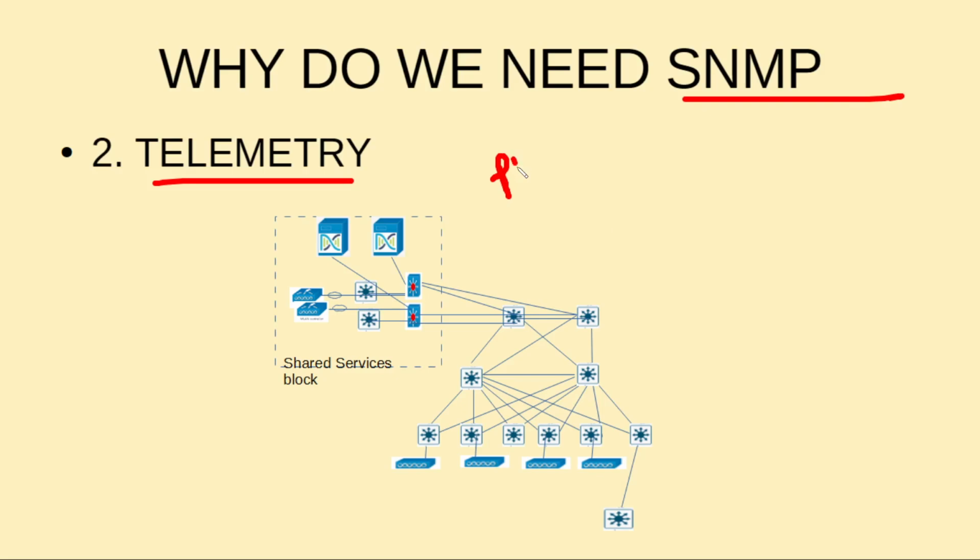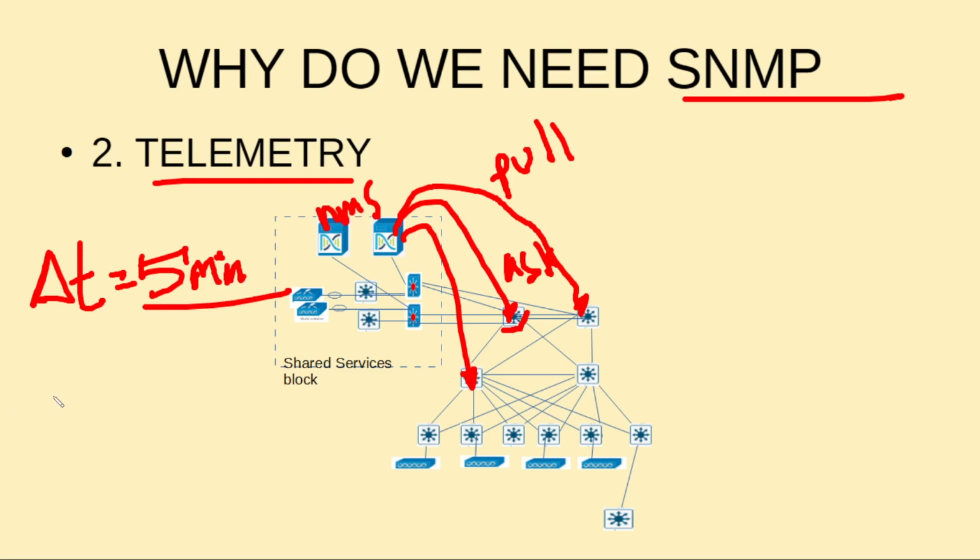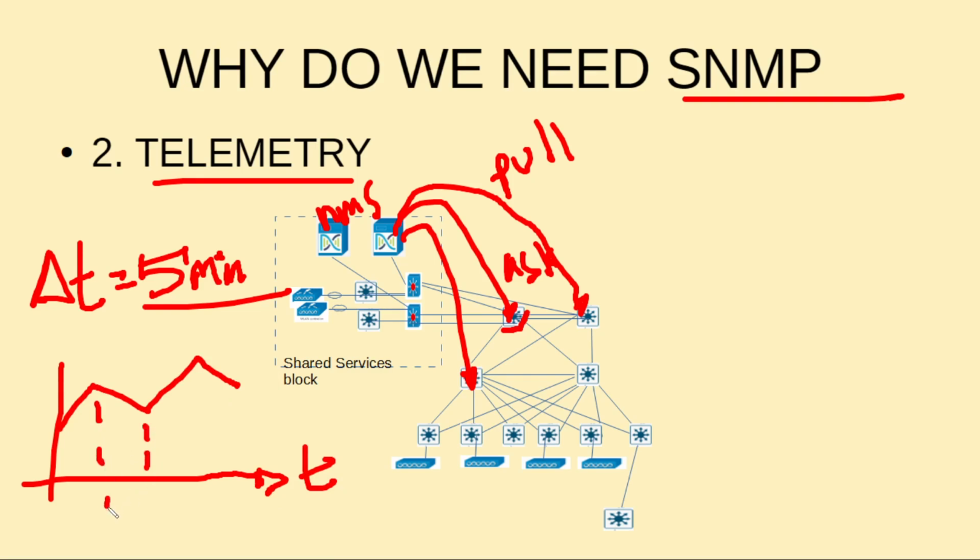Just a note here about how SNMP gathers telemetry data. SNMP is based on polling. That means that the network management system is going to ask each device within the network sequentially for information. That means also that each device is going to have to wait for a certain interval before it gets asked again for information. This interval for most network management systems out there is usually 5 minutes. That means that if you chart SNMP data, you will see that the points within the chart are separated by a gap of 5 minutes most of the time.